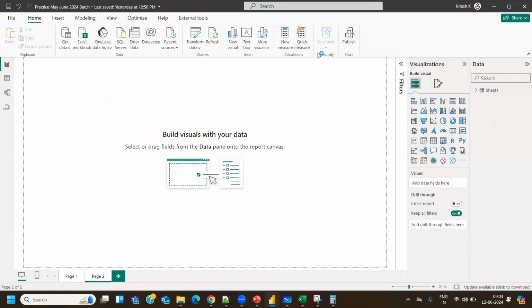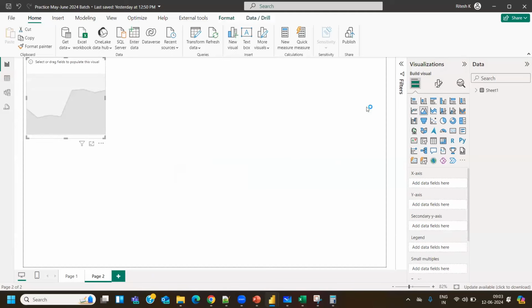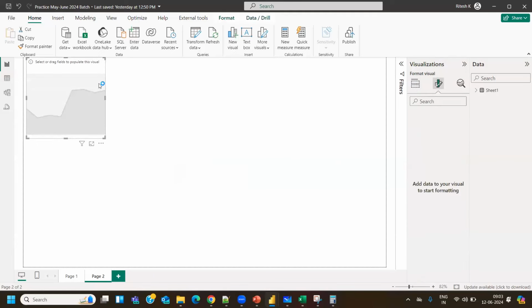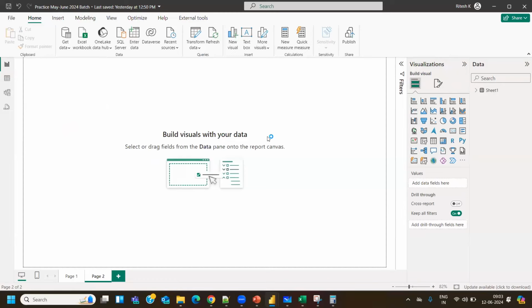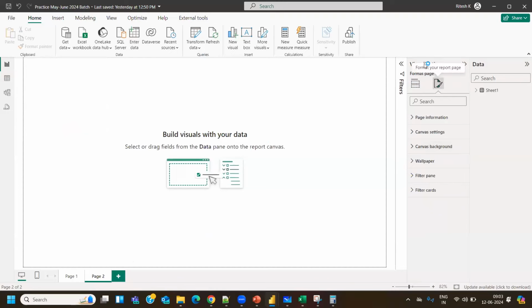How do I check the size of the page? If you're opening Power BI for the very first time, click on the white space, and go to format your report page. If I drag and drop a visual, the format applies to that visual because you have selected it. But if you are not selecting any visual, you are in the white space, which means you are on this page. For every page there is a format option available in the visualization tab. You can see the information highlighted, and you can rename the report page here.